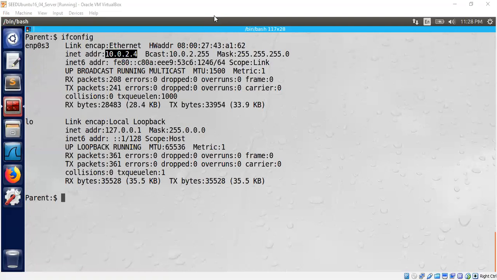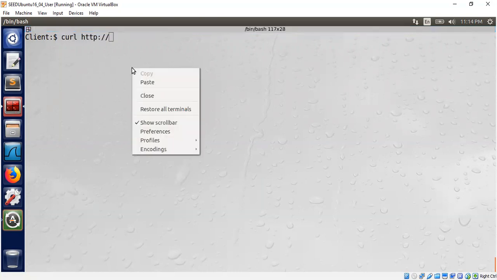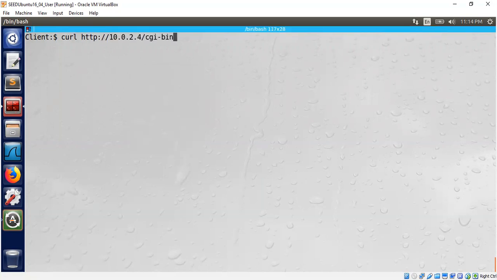Now I'm going to go to another virtual machine and start the demo from the other virtual machine. The idea is we will be able to send a request from another machine. Here is the client machine. Let's send a request to the server machine and get the content of the file. I'm going to use the curl command line utility, which will send a request to the server machine. So nothing exciting. It just prints environment variables.